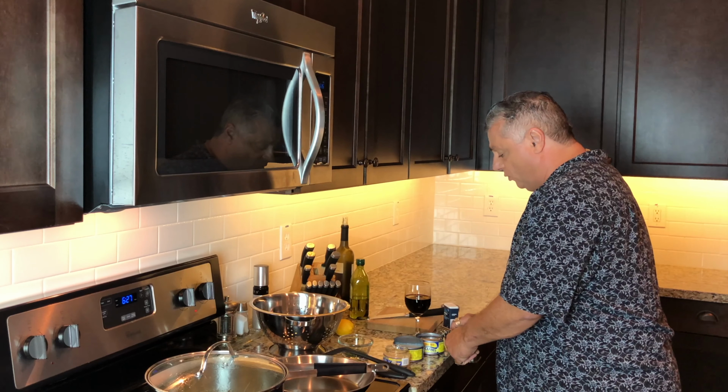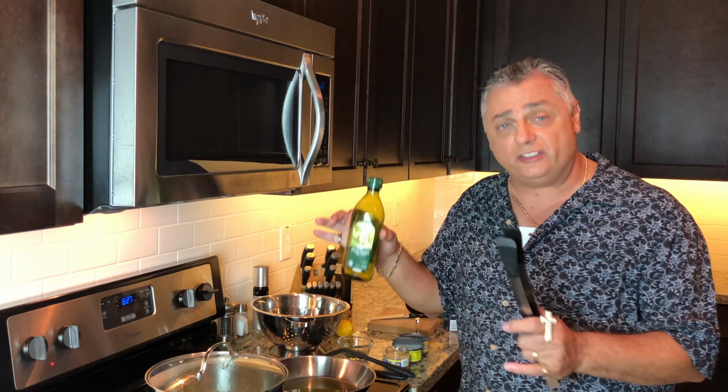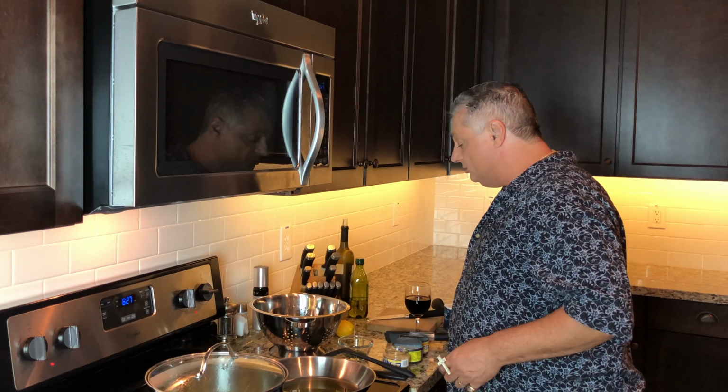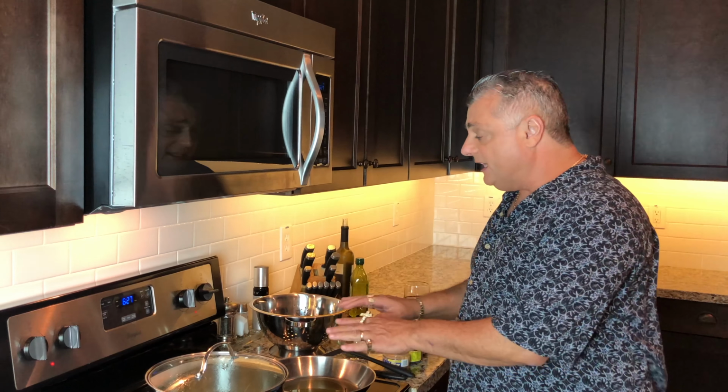All right. So you want to put some olive oil in there, just enough to maybe cover the bottom of the pan. Do not put too much olive oil. If there's one thing I hate, it's people that make their clams linguini and it just tastes like olive oil. Olive oil. Maron. Give me a break. Just a little bit. Don't overdo it. So the next thing you want to do is let that get a little hot, but you don't want to let it get too hot.